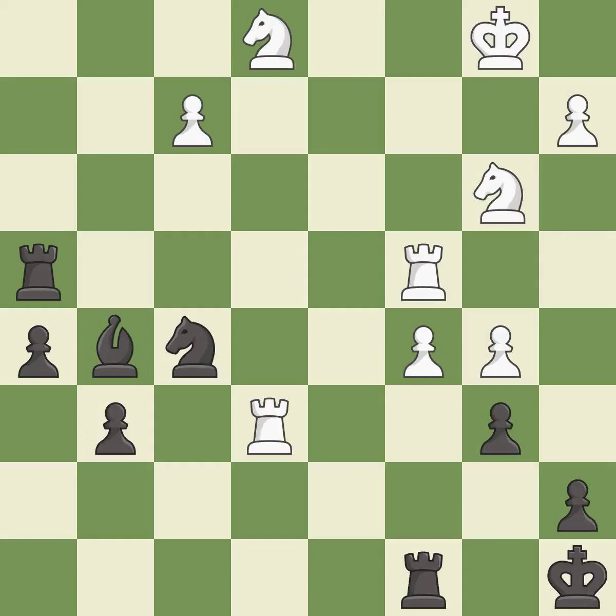It is a great move. This is the strongest option. It is best. Takes back. It is best. This threatens to create a passed pawn.